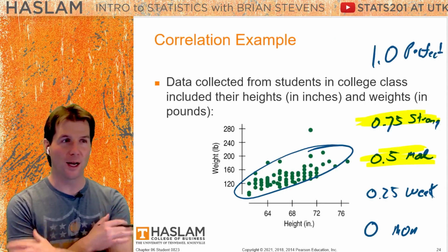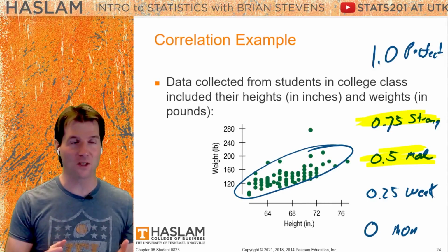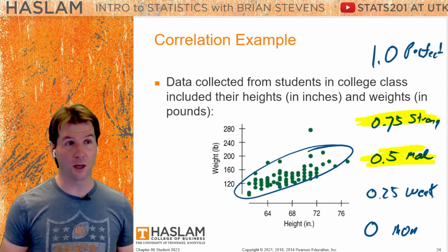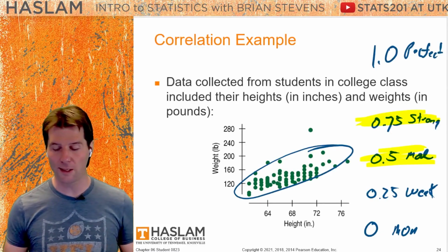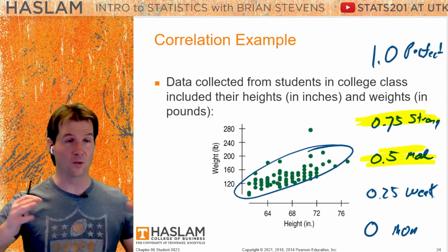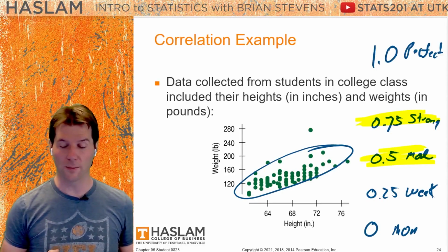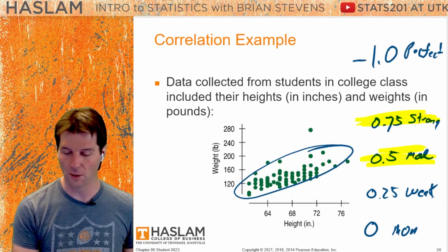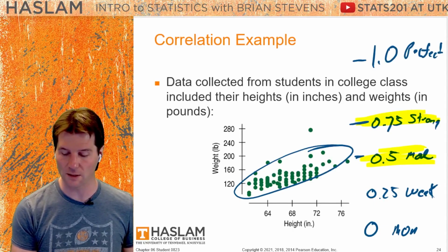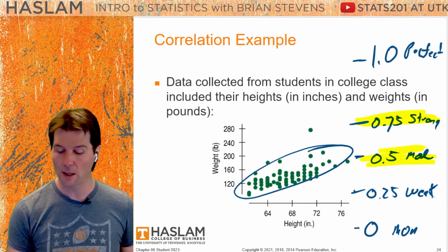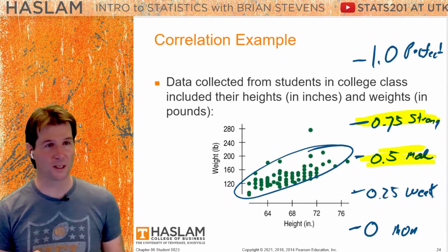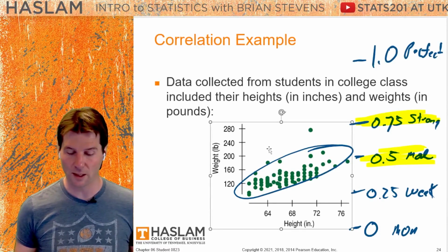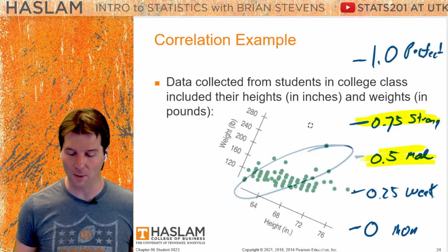These words are not things that you have to say. Someone might have a different cutoff for what strong is, or moderate, or weak. But if you think of making a gradient from 0 to 1, and I do want to mention this, the sign doesn't matter because sign would only indicate direction. So even if you put negatives in front of these, negative 0.25 is still weak, negative 1 is still perfect, just perfect negative. All you would be doing is taking these points and making them go down.